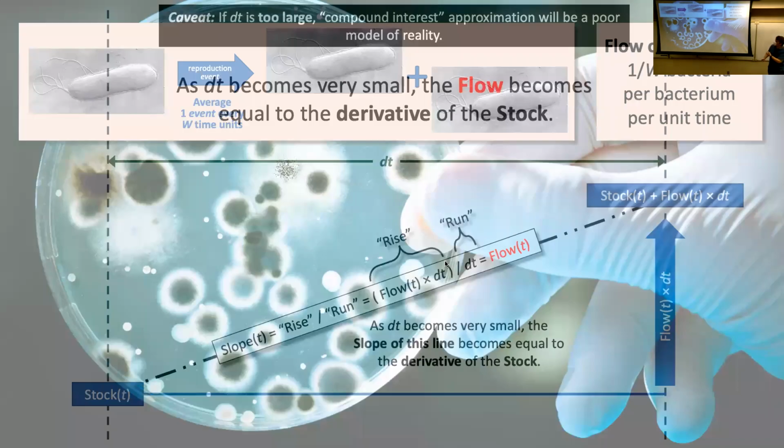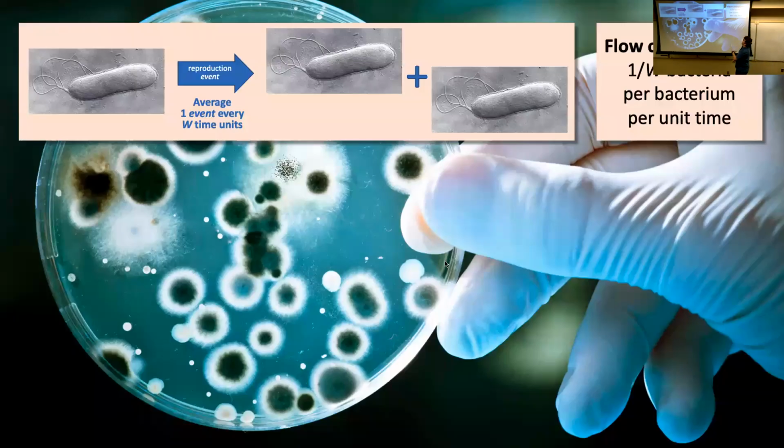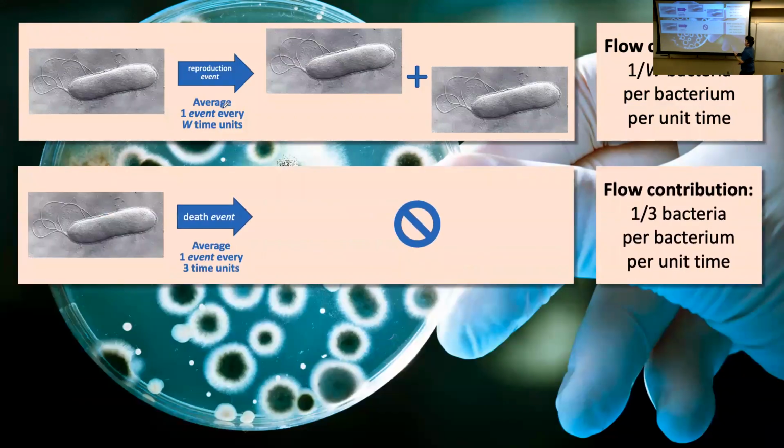Okay, so the idea here, again, this is what's happening in reality, where we take this average behavior and we turn the average into a flow rate. And then from that flow rate, we can come up with an inflow to our stock. Now, what we did in part 2 of your homework that's due on Sunday is said, well, what about death? Let's try to model the outflow rate.